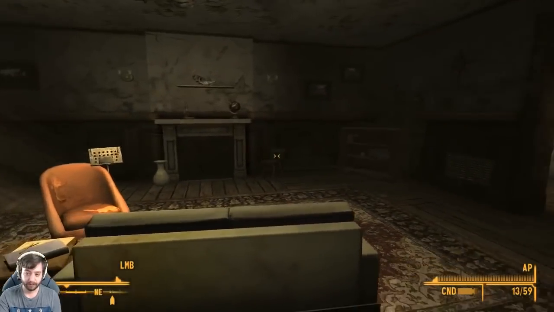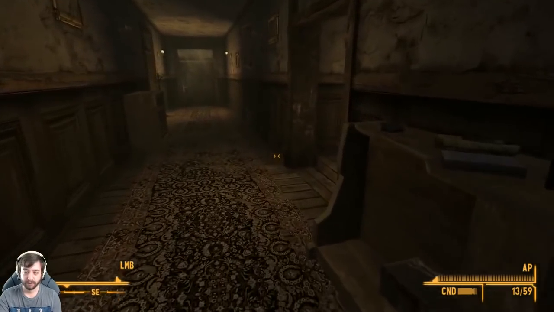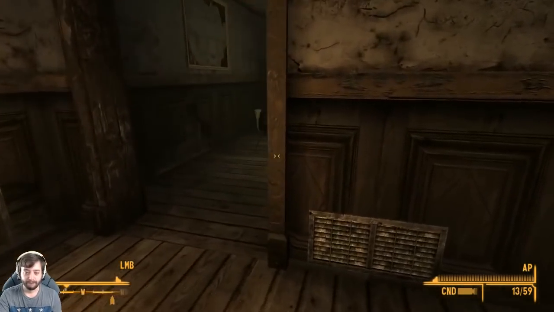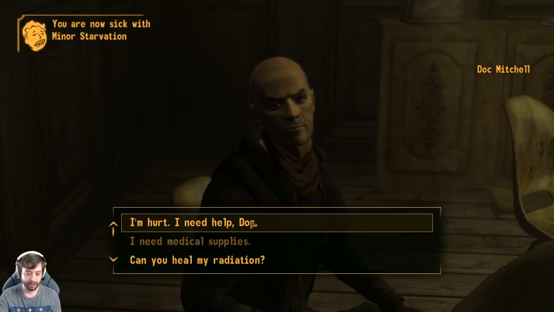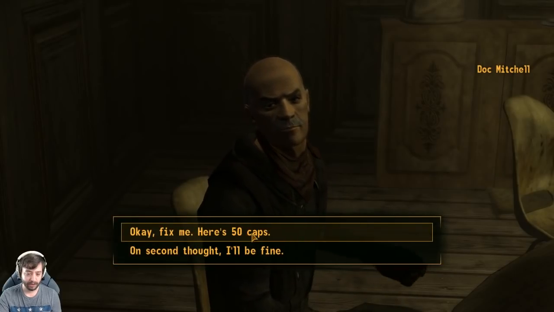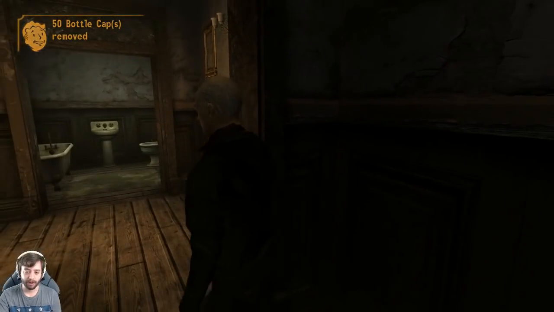Doc! Doc, where you at, Doc? You sleeping? Hey, man, we need to talk. How are you holding up? Not good, man. I'm hurt, Doc. I need help. All right, here you go. Wait, I'm not done. I want you to also fix my radiation just to be safe.